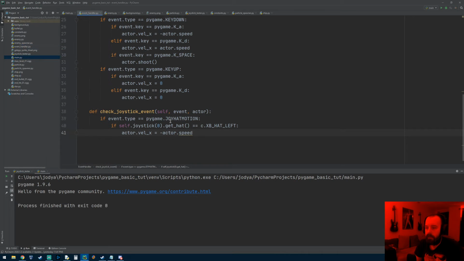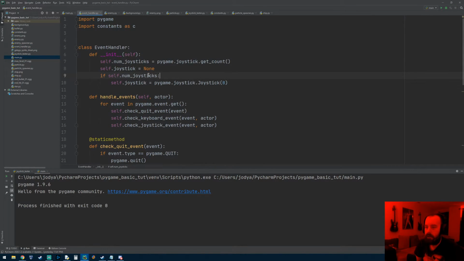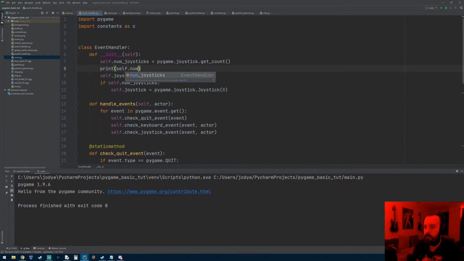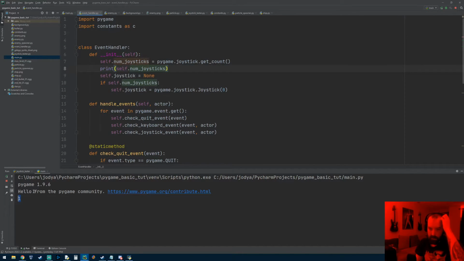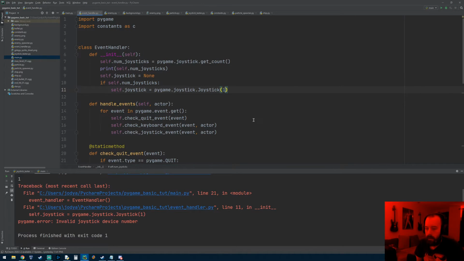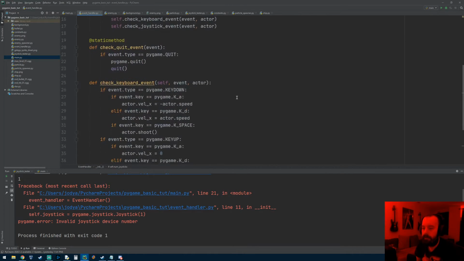So it's not working. Let's find out why. First thing I want to do is print to make sure it's even finding a joystick. So let's print this whole statement out. Oops, not print that. Let's print self number of joysticks to make sure it's even finding any joysticks. So yeah, see, it says it found a joystick, and I think I know what the issue is. I think the ID can't start with 0. It probably has to start with 1. No, I guess it has to start with 0. So let's find out what's going on.